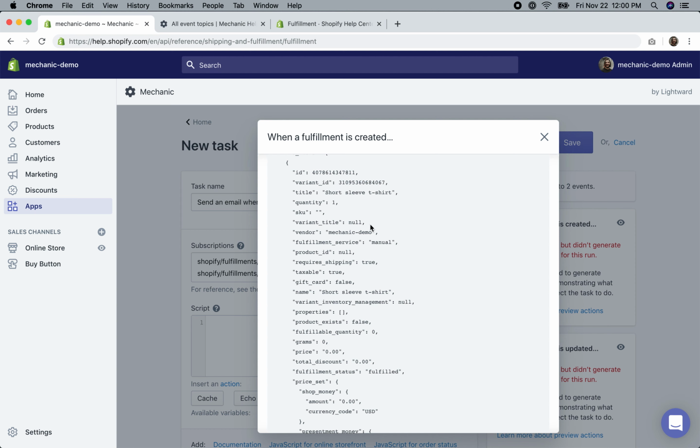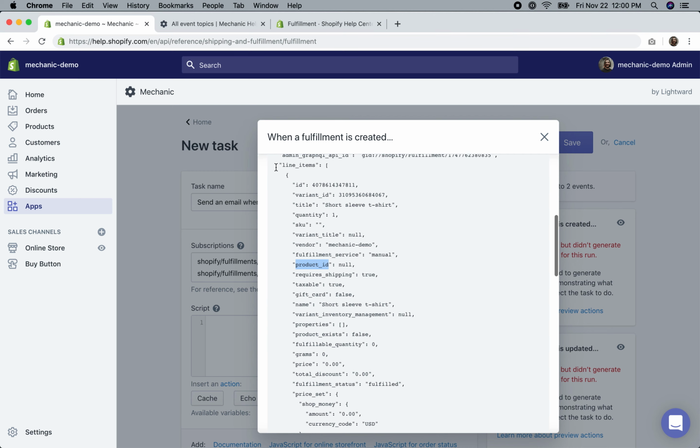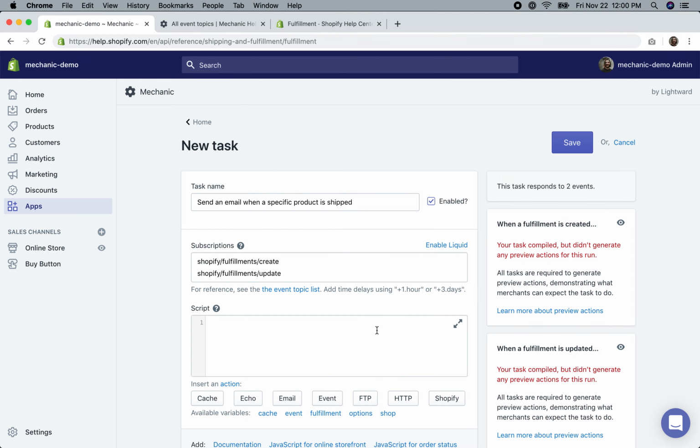Okay, cool. Well, here's the title. So maybe this will be the thing that we're looking for. We'll take a look at the line item title. But that's going to be, oh, here's my product ID, I found it. Yeah, the title will be informed by variant options as well. So what we're going to do is take a look at line item.product.title to see what we're actually looking at.